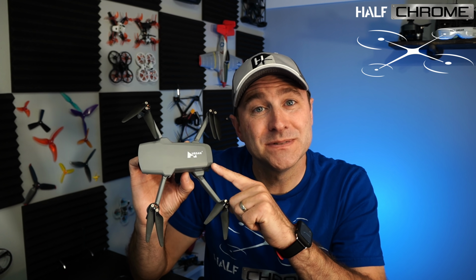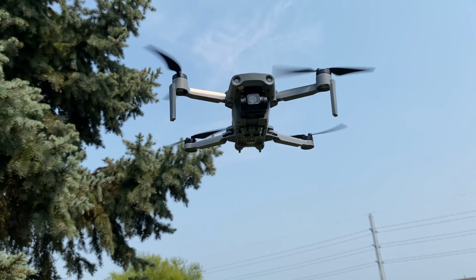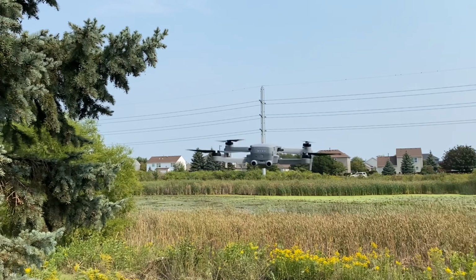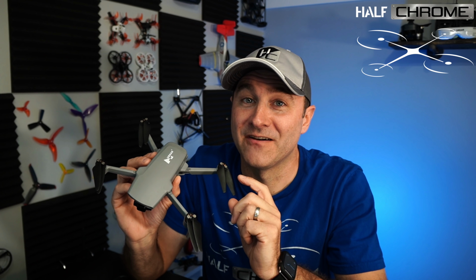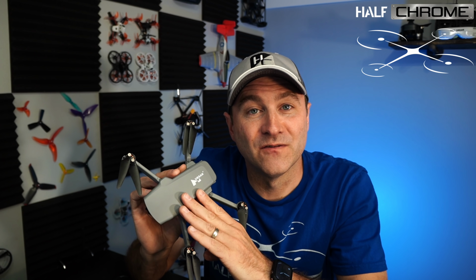This is the Hubsan Zino Mini Pro, and it is the first mini drone with obstacle avoidance. That's right, this thing is less than 250 grams, which means you don't have to register it with the FAA if you're in the US, and if you're in other countries, there are other benefits as well.